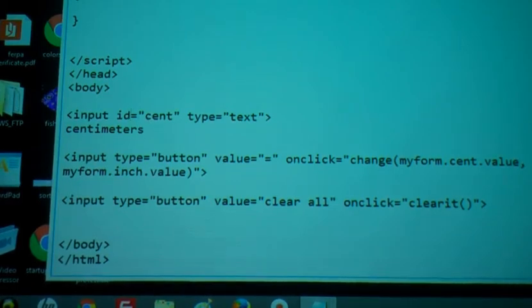I'm telling you how we write programs that do this kind of business. The first thing we did is I showed you where the JavaScript is located, and now I'm showing you what the input does. The input says, I have some text, and it's called sent. That's the name of that text, okay? Then I put the word centimeters, which you guys would know. Whatever you write down in the body, it just comes out on the screen.